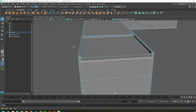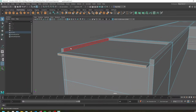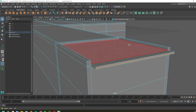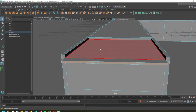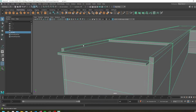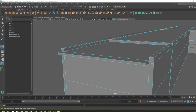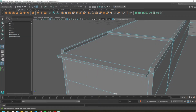All right, and one of the things I want is for this to be a little bit stronger in here. I don't want it to be quite so weak. So going back to my object mode, holding the shift key and selecting my edge loop tool again. Okay, and I'm going to put in an edge loop here so that it goes all the way around.